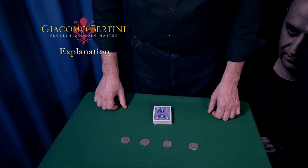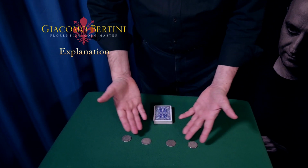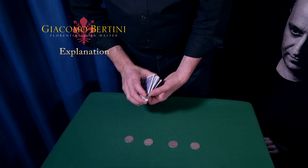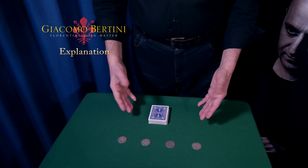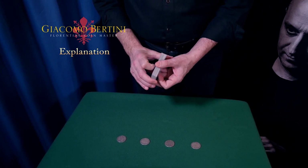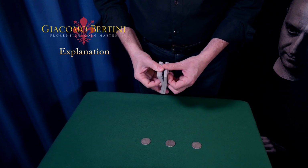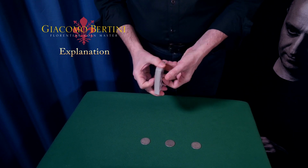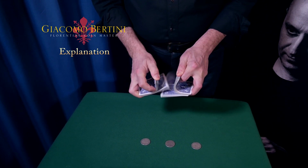Okay, this is the explanation of Vanni Bossi's routine. For this routine, you only need to have 4 coins, 4 half American silver dollars, and a regular deck of cards. Vanni Bossi's idea was to produce 4 coins, 1 under each card, and as he trained and studied to find a way to do this, he discovered that if he put a coin inside the deck, he could safely shuffle the deck of cards without much difficulty and without anyone seeing the coin. The coin was invisible while shuffling.